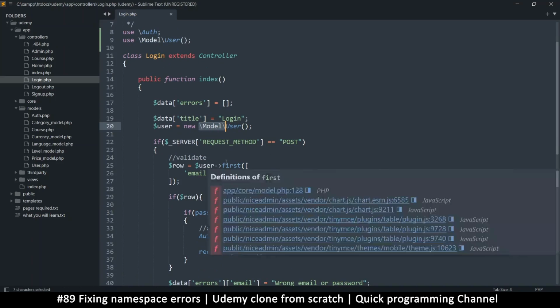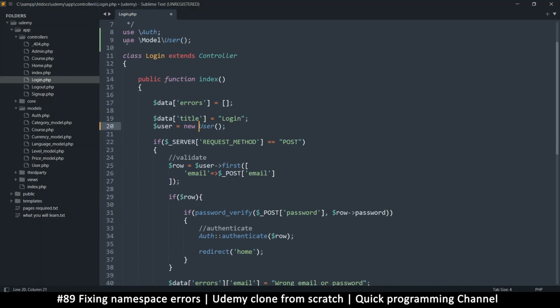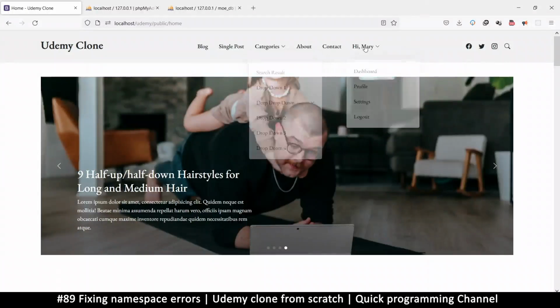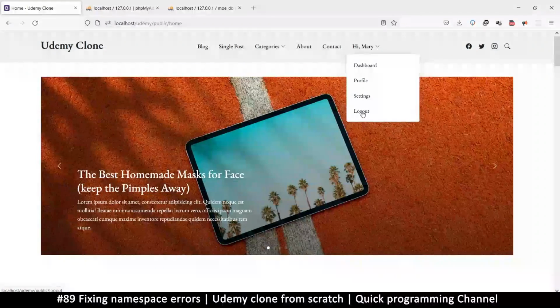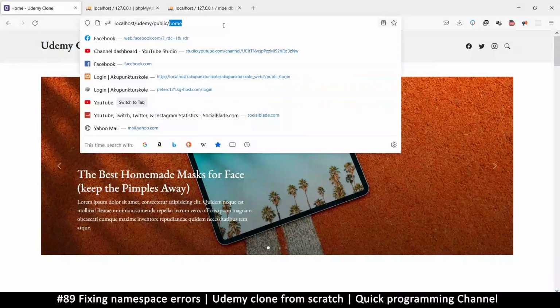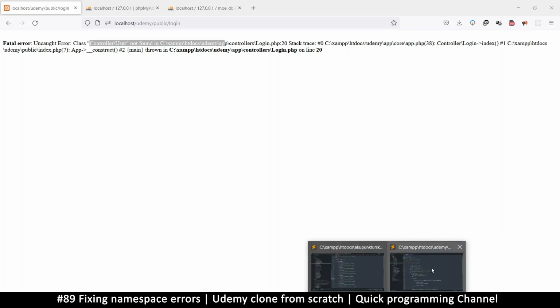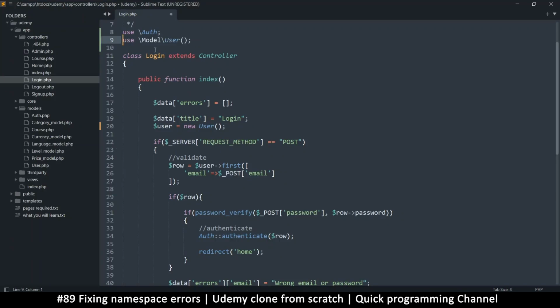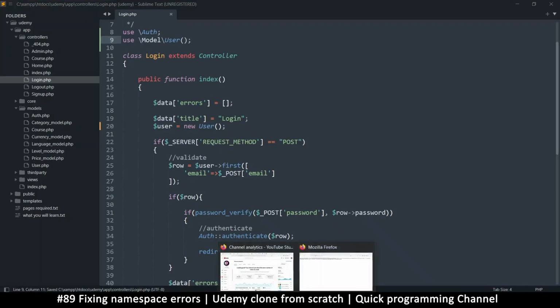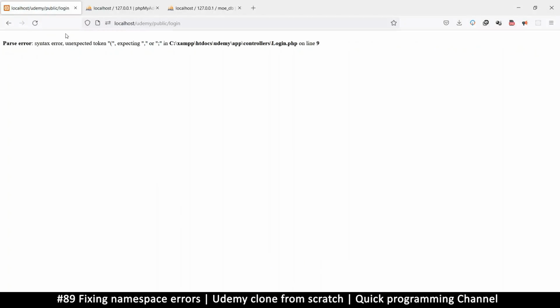So let me try and remove that and remove this so that we see what's going on. I think explanations are always relevant and good. So let's go back to our login page. And there we go. So you see it's telling me uncaught error, the class controller / user was not found, blah, blah, blah. But if we tell it to import from the models namespace, it will do just that.